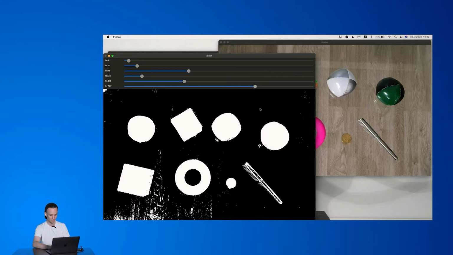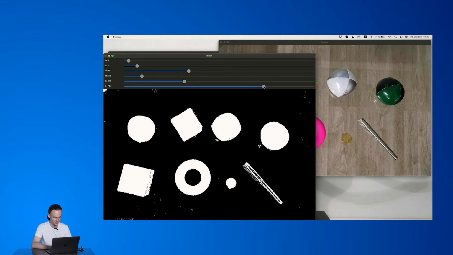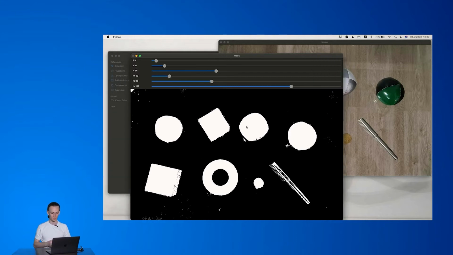That's pretty much it. So we can't really do anything much better than this with the color-based filter. And what we're going to do next is embed these values as the default values of the color-based filter, and then we will do some processing based on morphology, and then the connected components analysis. So first, let's examine the mask.